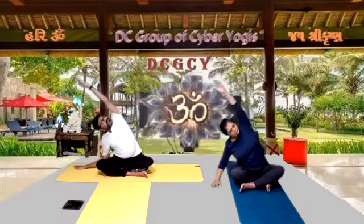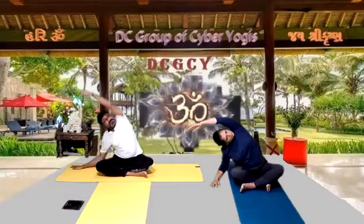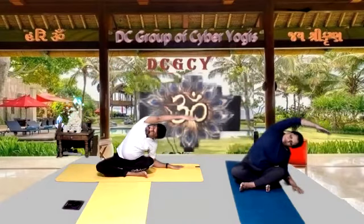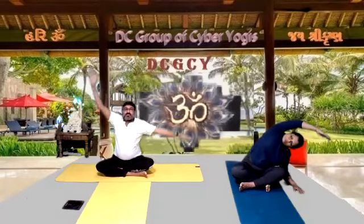Inhale, come back. Second round. Come back and complete onto the second side. Come back. And next we'll do Pranayama. Bring both hands into Dhyan Mudra. You can first sit into any comfortable sitting posture. You can sit into Padmasana, lotus pose, half or full, Swastikasana, Siddhasana, whichever comforts you.